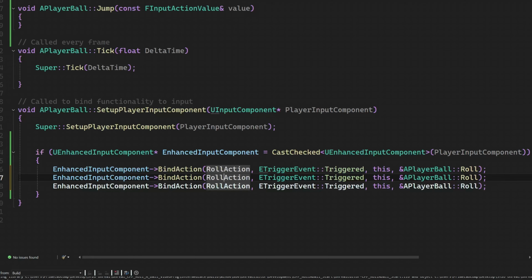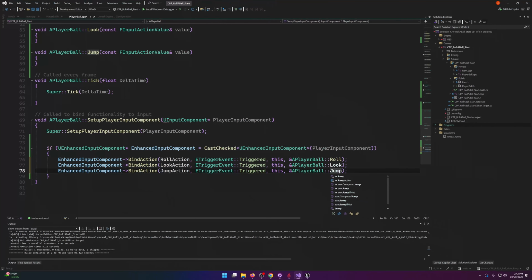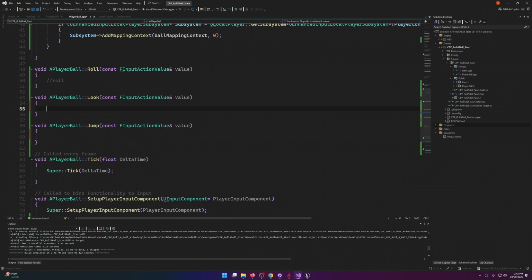This one's going to be look action, and we want to trigger the look function. This one's going to be jump action, and we want this to trigger the jump function. Let's get the look done. Let's get the camera working first before we do roll, because that can be a little more complicated. Let's make sure we get this wrapped up and make this work.